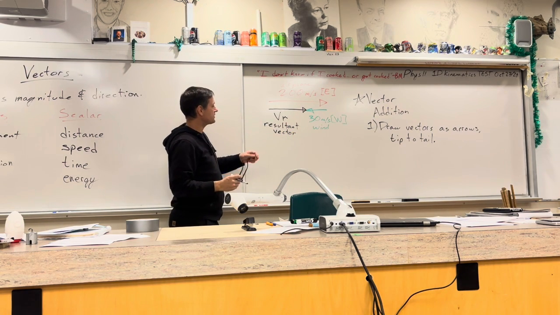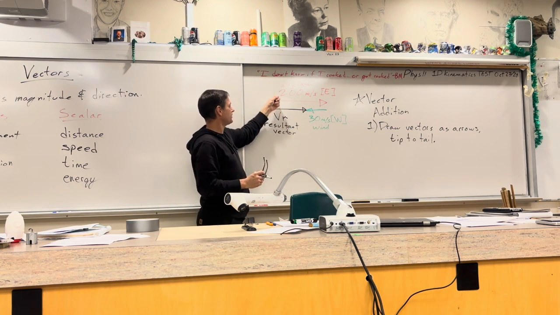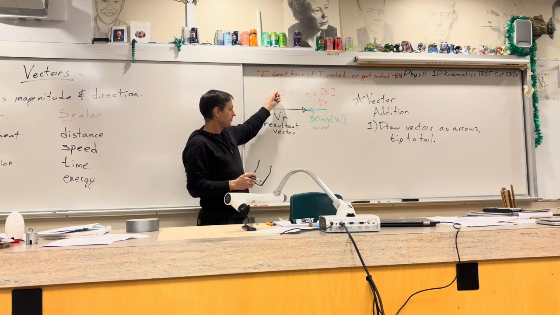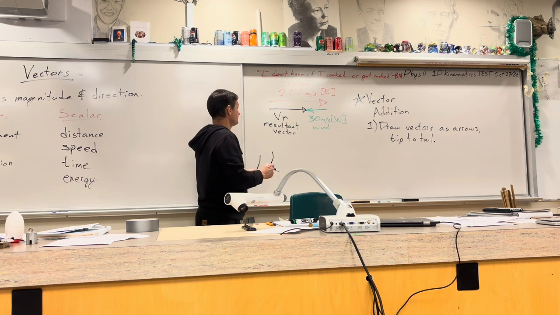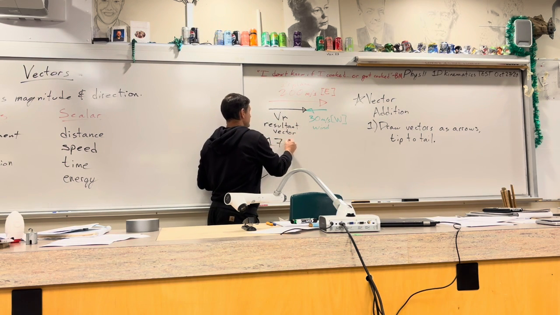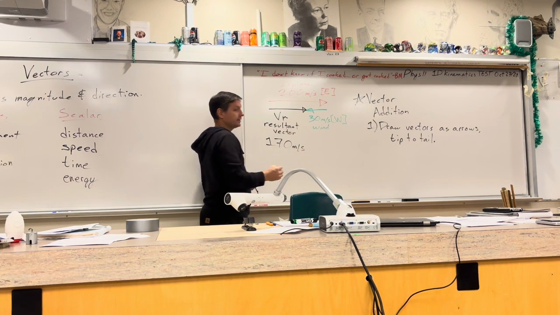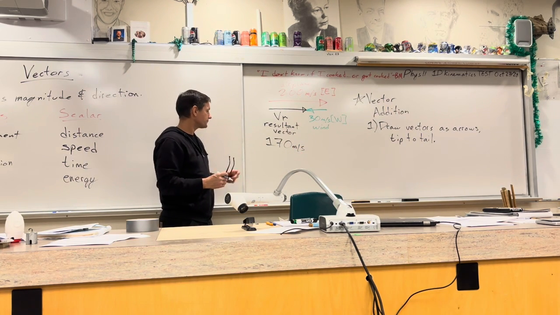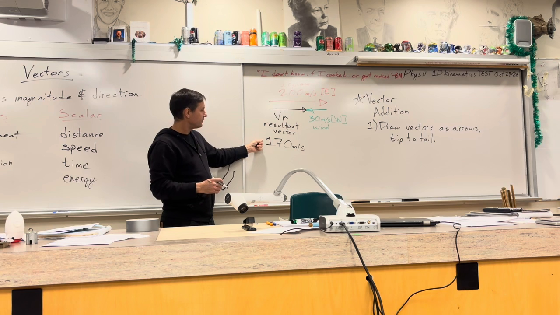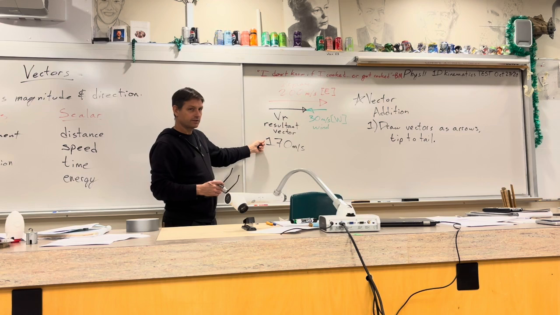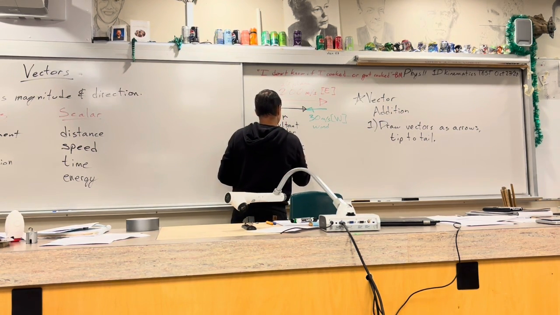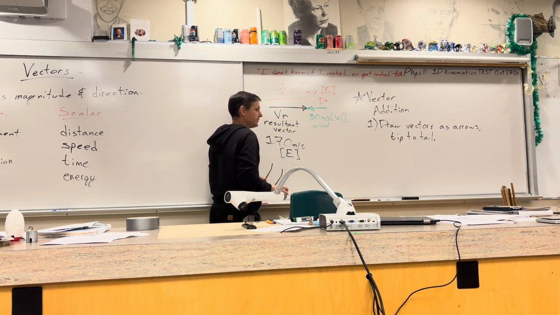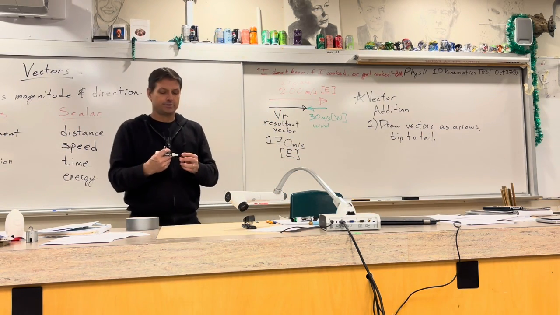And because these are in opposite directions, you can think of this as positive 200. This is negative 30. When you add them together, you get 170 meters per second, as Bonnie aptly calculated. This would be positive. So which direction is this? This is going to be east, yeah. So we just put the directions in square brackets. You don't have to worry too much about that, but it's just kind of how we do it.